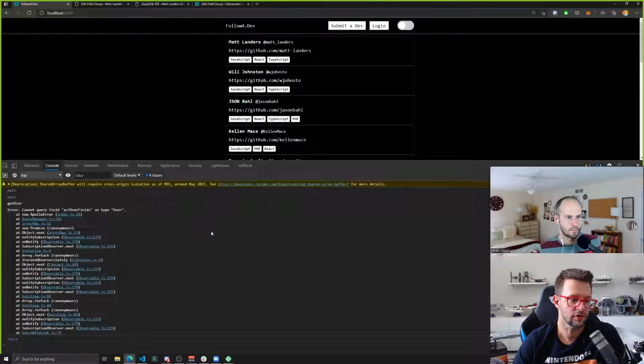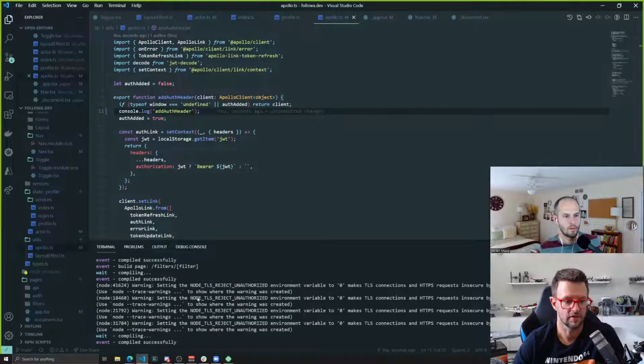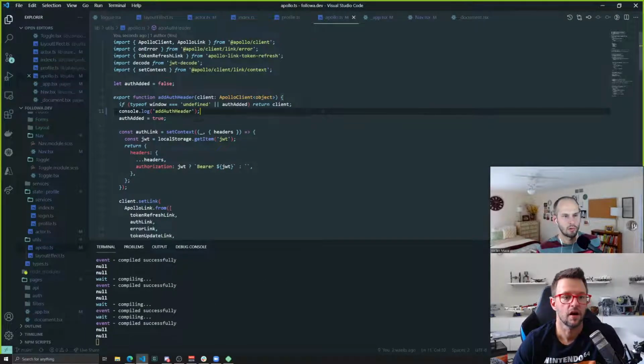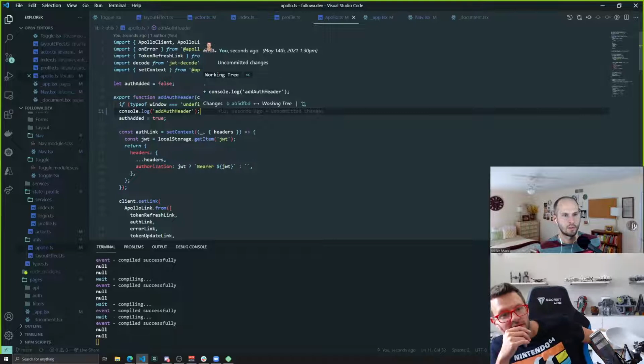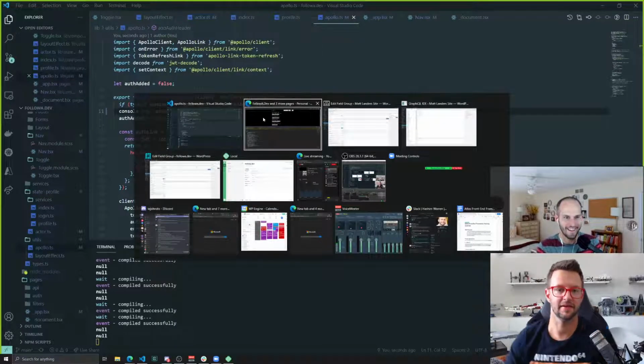I get user gets called. Oh, it never got called. Okay, that's a problem. Or did it get called on the server? No, it didn't even get called there. All right, so the add auth header isn't being called. That's perplexing because we've been able to make authenticated requests before. Yeah, and we can. What the heck?